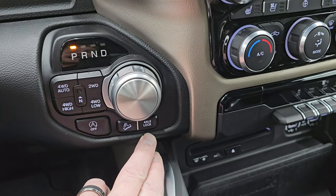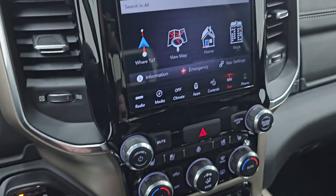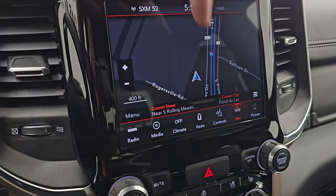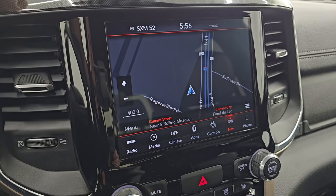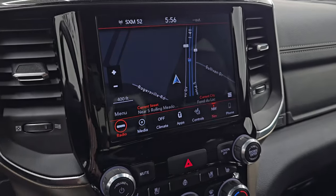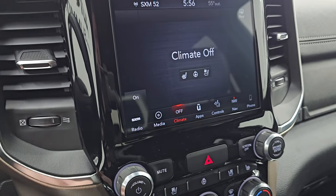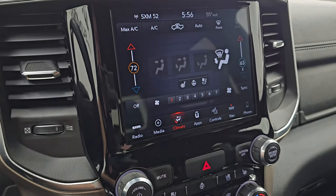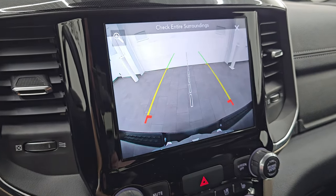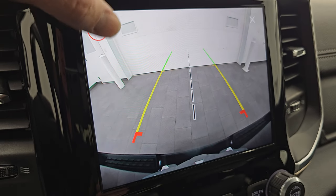There's Highway 41 on the navigation, so that is working nicely. There's the Harman Kardon badge as well. You get AM, FM, and Sirius XM radio. The climate controls include dual climate zones, heated and cooled seat buttons, and a heated steering wheel button. There's your backup camera — crystal clear — so you can get hooked up to your boat, camper, or trailer the first time, every time. You can even zoom in on that receiver hitch for even better results.